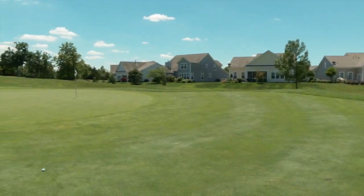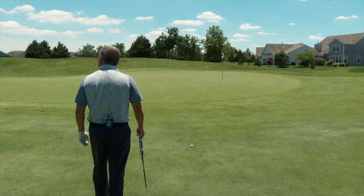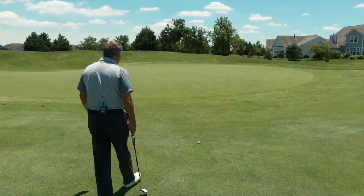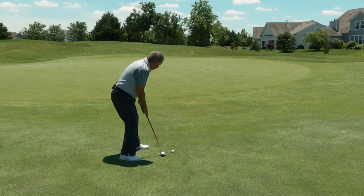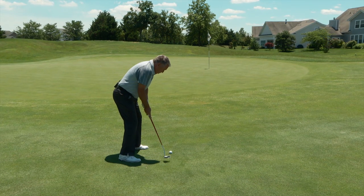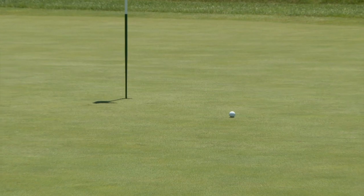Brooks actually hit a better shot than I thought from the tee box and almost got it to pin high. A lot of guys would chip this, but I'm one of these guys — if I can get my putter in my hand, that's what I'm going to use. I think the Texas Wedge is a good play here. Let's see if I can get it up there and save my par. That looks pretty good there, Bobby. I'll take it — not a bad play at all.